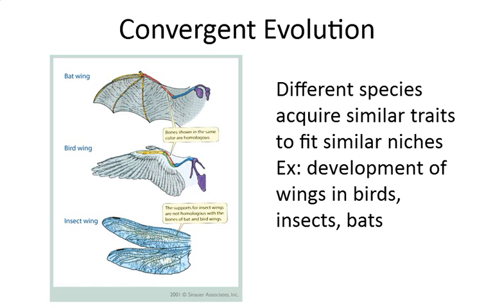The best example of this is the development of wings. So the development of wings has happened several times in evolution, and each time it's happened separately. The first time that wings evolved was in insects. The next time that wings evolved was in birds. Actually, you could say reptiles like pterodactyls, but birds are related to reptiles anyway, or descended from reptiles.